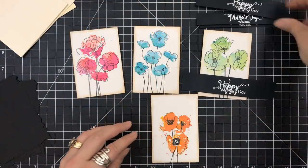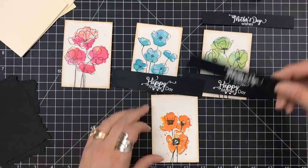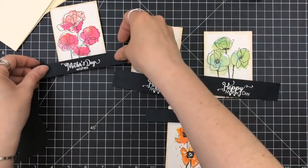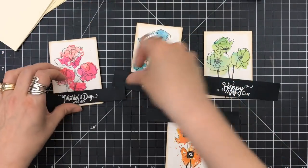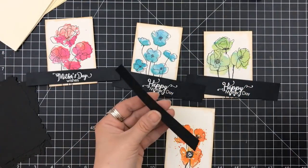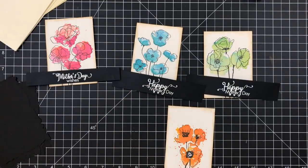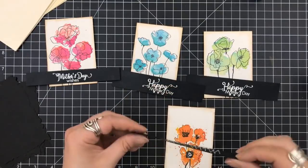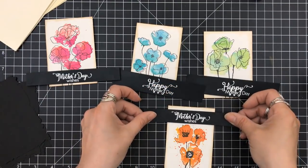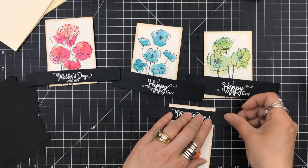I'm going to use my industrial strength double-sided foam tape. It's very strong. So once you get it down, it does not move. But it is difficult to work with, so it's tough to get the backing off. So now I'm just playing with the placement of my sentiments onto my cards, and I'm going to use my Nuvo liquid adhesive to put them in place.